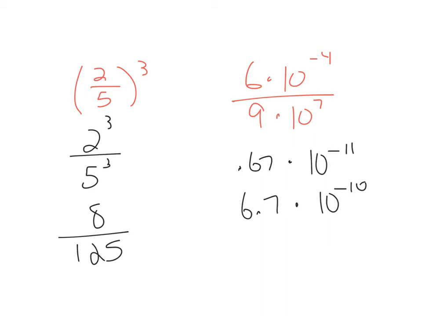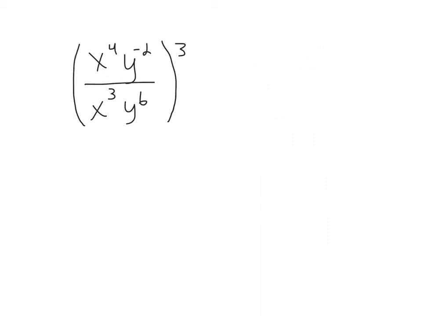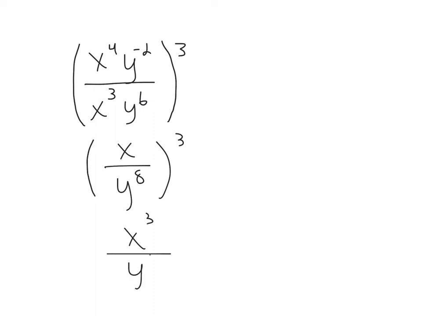So one more slide. Okay, one doozy here before I let you go, and that's everything in there to the third power. Now, my advice is work inside out, work everything inside that you can. For example, the x's, subtract the exponents from the x's, that gives you 1x on the top. With the y's, I'm going to do 6 minus negative 2, which is 8 in my denominator. All that cubed, so it gives me x cubed over y to the 24th.